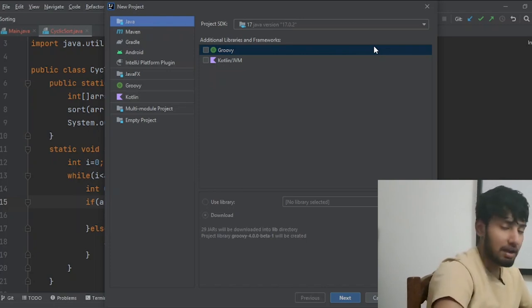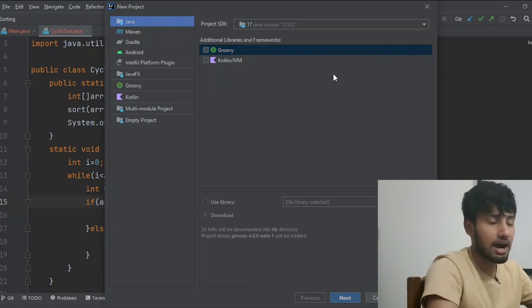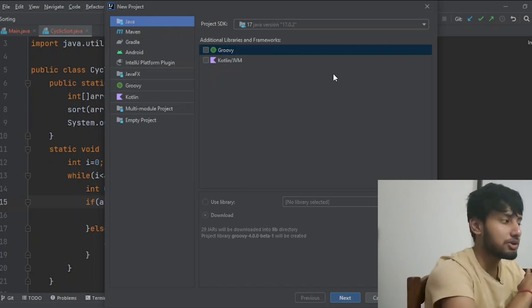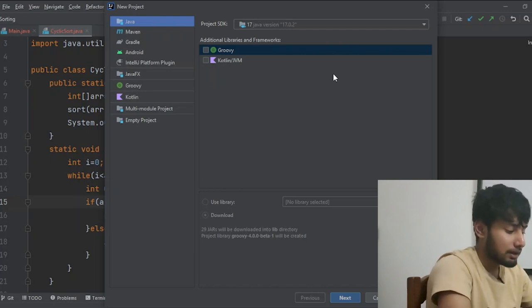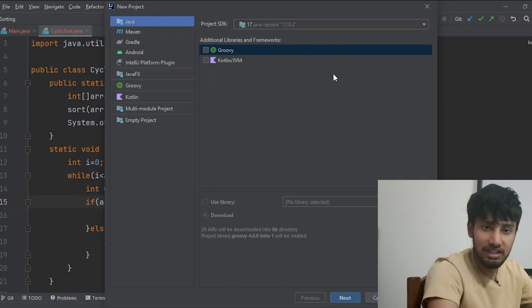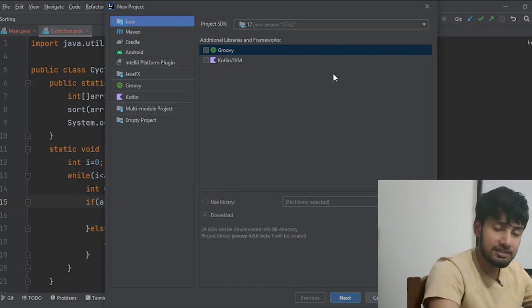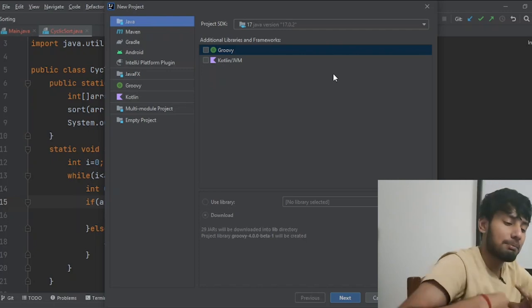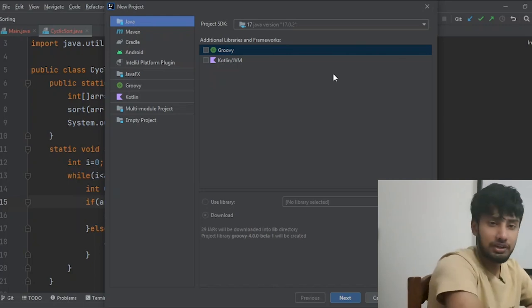So as you can see, I'm coding on IntelliJ. You can use any code editor to start coding for Java, but I would recommend you use IntelliJ. How to build this setup for IntelliJ, we'll cover in some other video. You might have heard of things like JDK and the Java Virtual Machine, that is JVM, and similar stuff. I know that these things are important, but I have decided that we can cover them in some other video. For today's video, we'll have a look at some of the basic stuff.